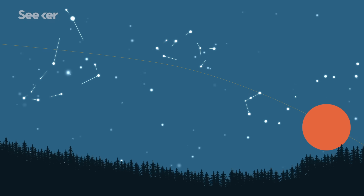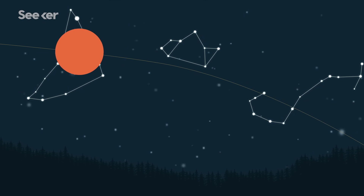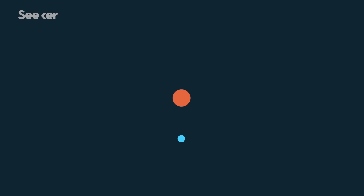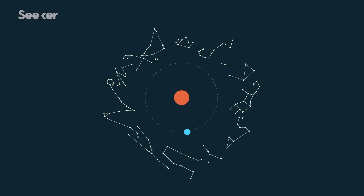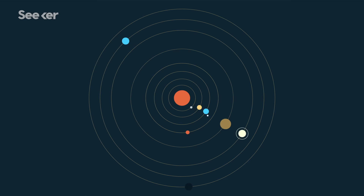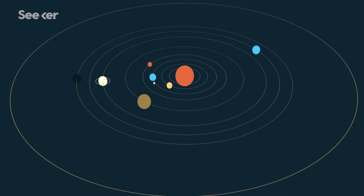Here's how it works. If you could see all of the stars during the day, over the course of a year, you'd be able to see the Sun slowly moving along a path from one constellation to the next. That imaginary path is called the ecliptic, and it's arguably one of the most important coordinate systems in astronomy. What makes the ecliptic line so useful is how it shows the plane of Earth's orbit around the Sun and our place in the solar system. Because all of the major celestial bodies in the solar system orbit the Sun in a similar way, they're on or near the same flat plane of the ecliptic.